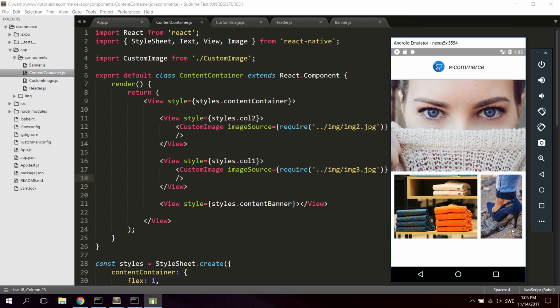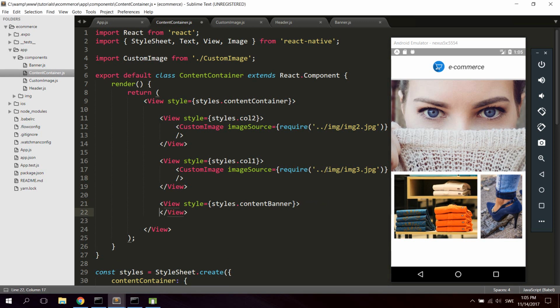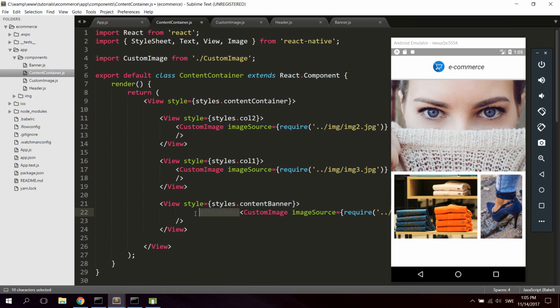thanks to flex. Now let's also add some image inside the content banner. Let's see how that view works. I'm gonna pass image1. Let's see how that looks.